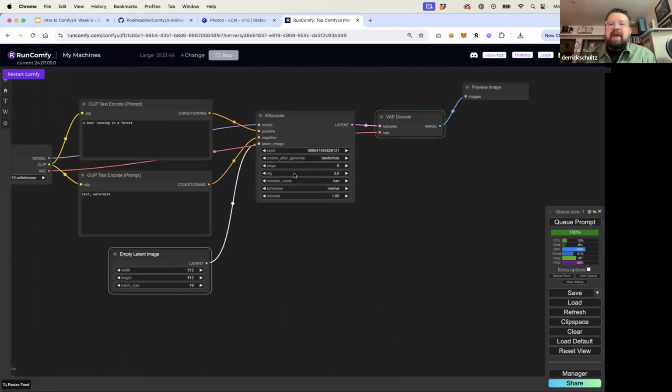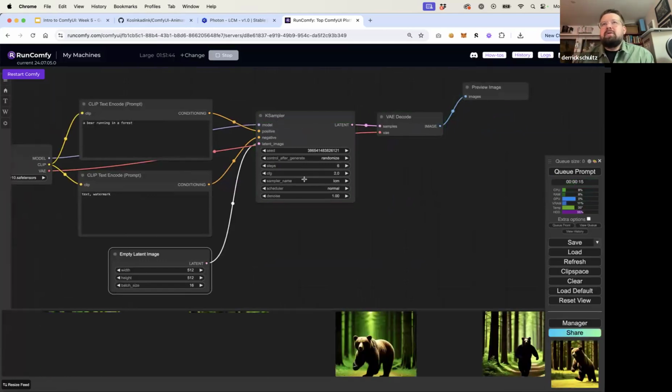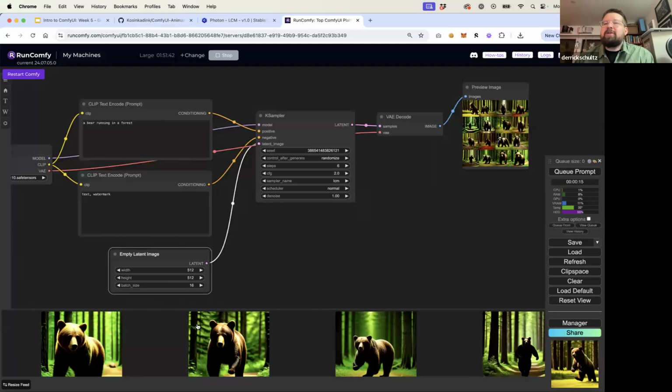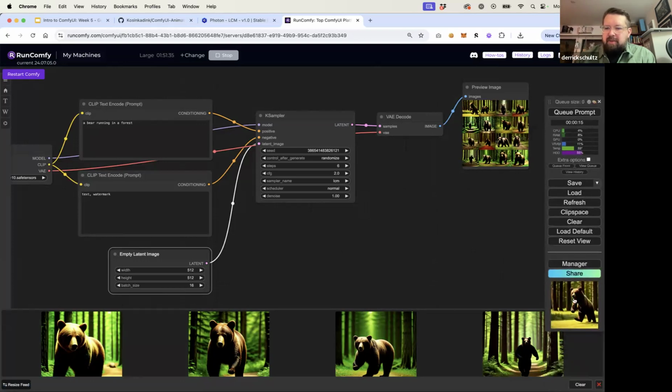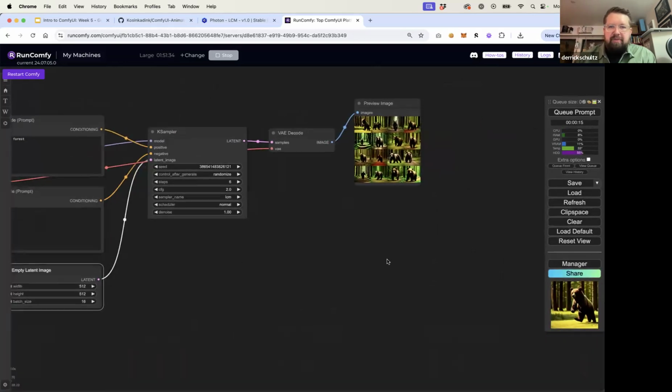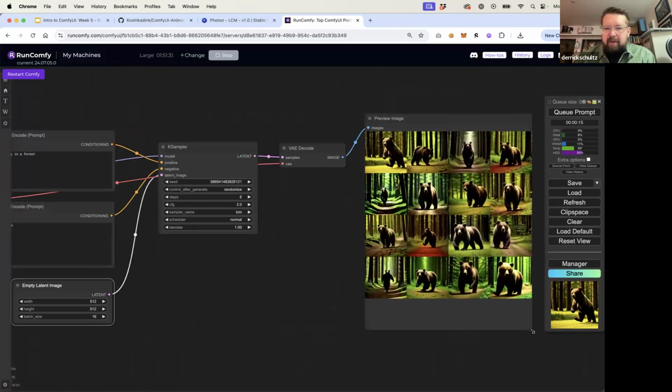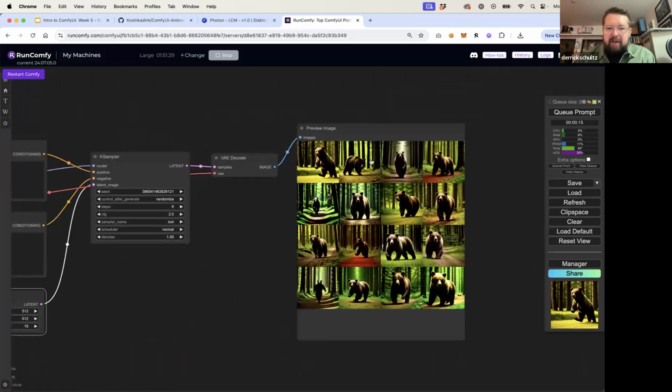And we can already see this K-sampler is so much faster. We're generating 16 different images, and that took maybe a second. It was really, really fast. I hate this tray that comes with RunComfy by default, so we can make this a little bit bigger. We can see, okay, here's what our images look like.